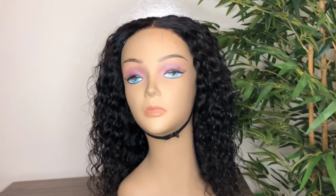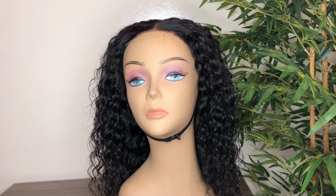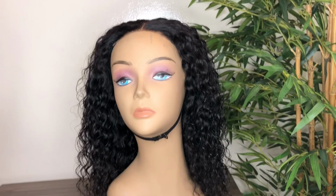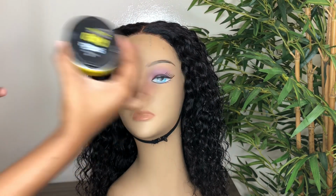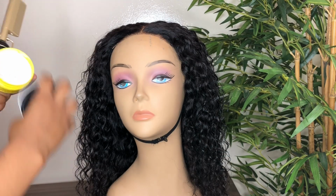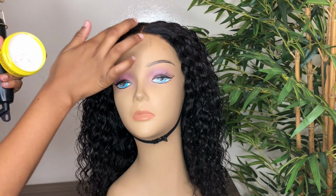So after a couple of hours or overnight, you rinse off the mask. Don't rinse it all off. Just rinse gently, because curls love conditioner as well. So in this part, I had already oiled my hair and applied a mousse. I honestly nearly forgot to show this part.